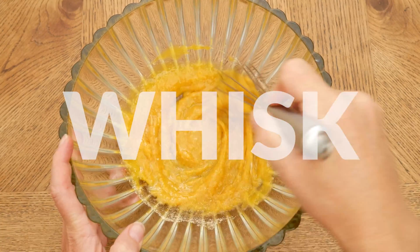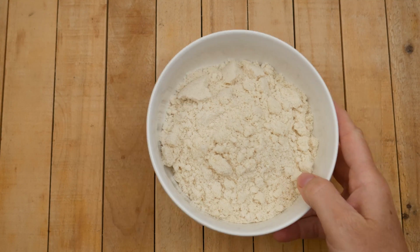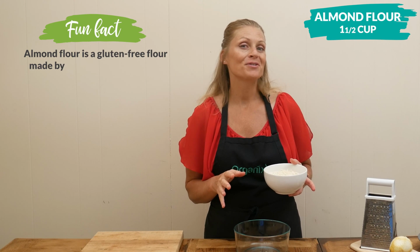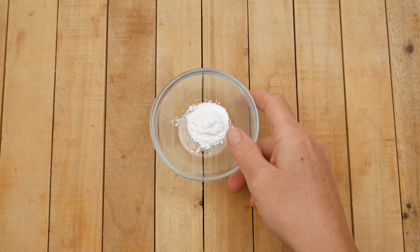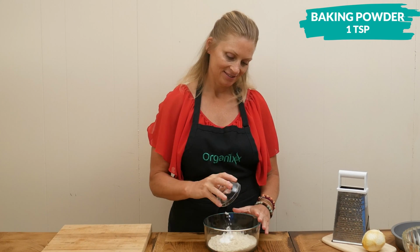Whisk together your ingredients. In a separate mixing bowl, let's add in 1½ cups of finely ground almond flour, which is a wonderful gluten-free flour that's high in protein, and it's made out of, you guessed it, almonds. 1 teaspoon of baking powder, which is going to be our leavening agent.